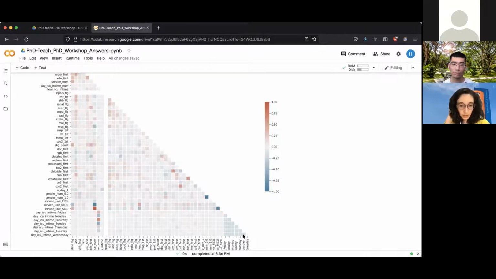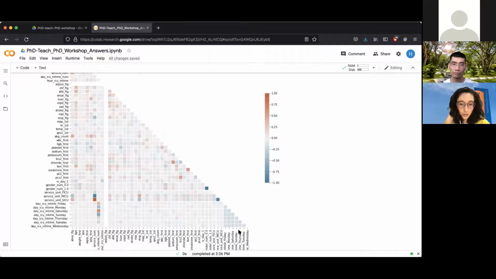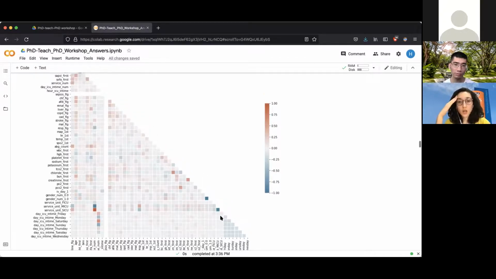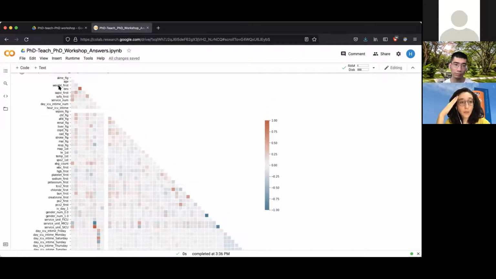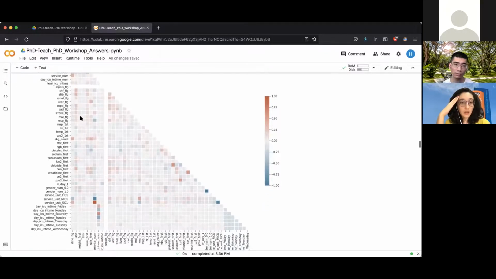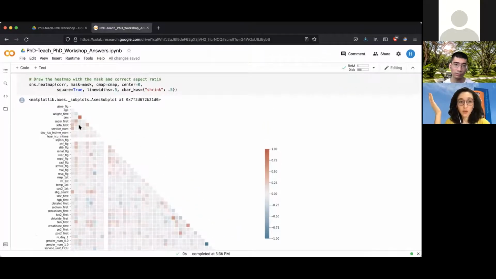Also here, weekdays are negatively correlated, because if one is 1, the rest will be 0. So they move in opposite directions. And there are maybe some features, for instance, here we see BMI, body mass index, and weight, super correlated, as we could expect.